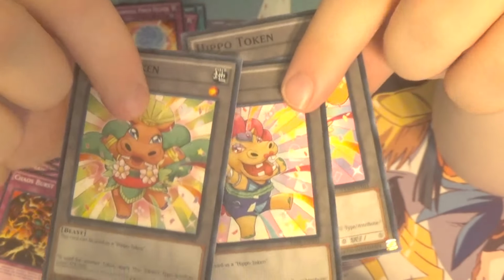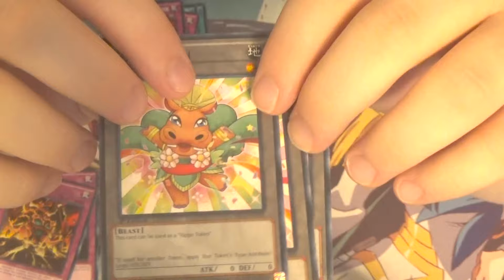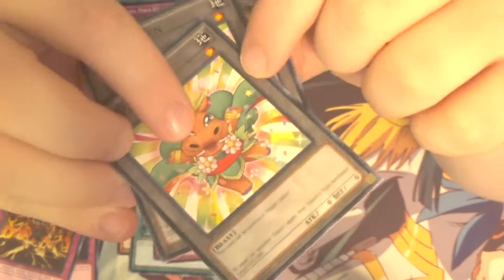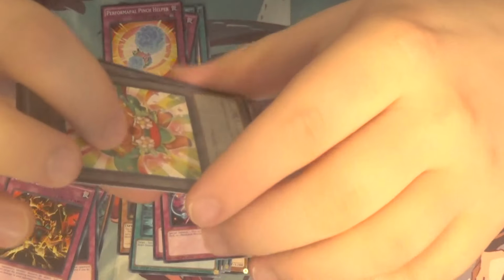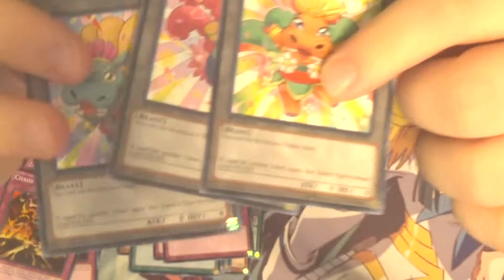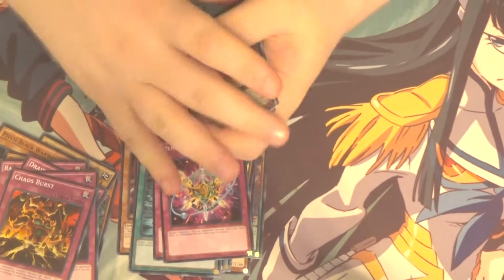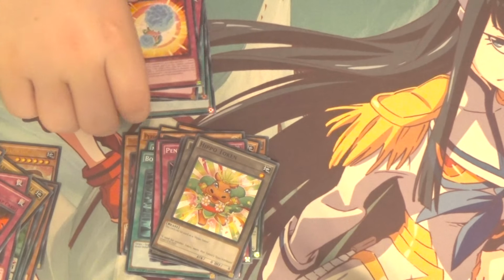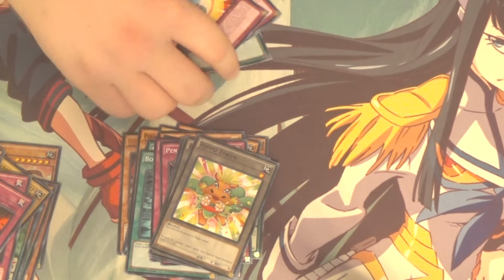I'm gonna stick these in one of my binders or something and just keep them there for safety. These are really funny, very colorful. I like it a lot. I don't plan on playing Hippo Carnival or anything, but hey, it's nice tokens. And it's always nice to see Konami tokens. I remember they used to have tokens in actual packs, and then they stopped doing that. I don't know why they stopped doing that.